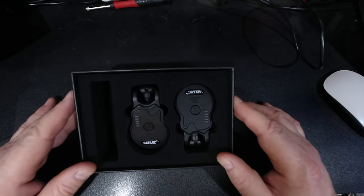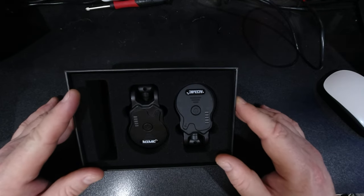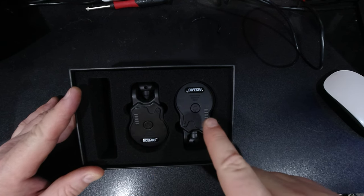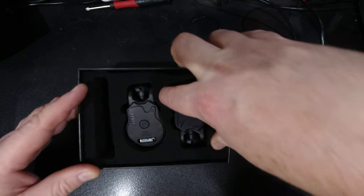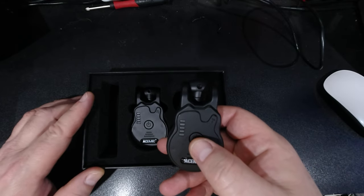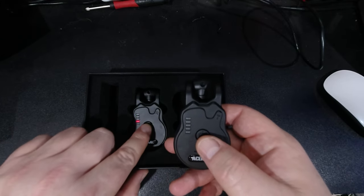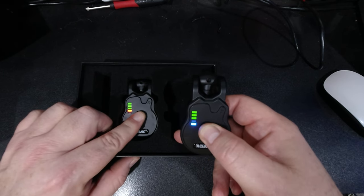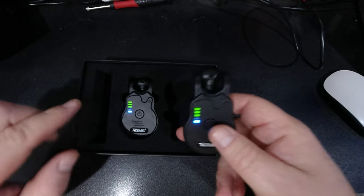Now, the way you can tell which one's which is because this one has an R on it, so that's the receiver, and this one has a T on it, so that's the transmitter. Now, if you give it a quick press, it just shows you how much battery's in there. Same with the other one. If you give it a long press, they turn on. And you can see they turn on there.